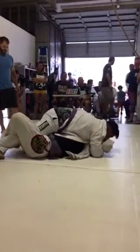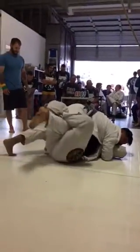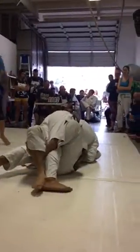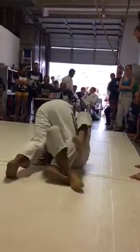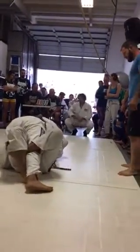Keep working your leg out. Keep shaking your leg. There you go. Start driving it for mount. Hook it again with your left leg. Put the pressure on the left leg. It's okay. There you go. Drive the knee. There you go. Drive the knee. Get the space.